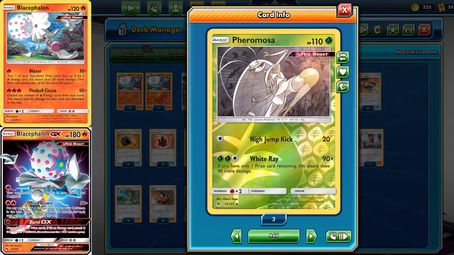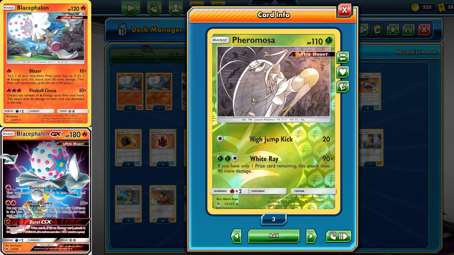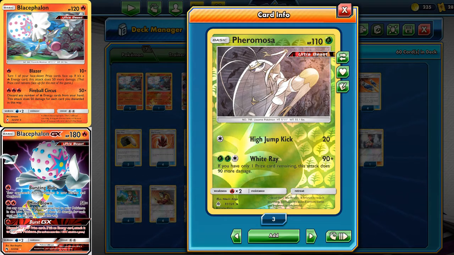We also have in this list one copy of Pheromosa. I can't for the life of me figure out why this is in there, so Brent, if you're watching, please tell me if I've missed a reason that it's good. Obviously the retreat is really strong, gives you a free pivot, you can search it out with Ultra Space, so it's never going to be wasted.